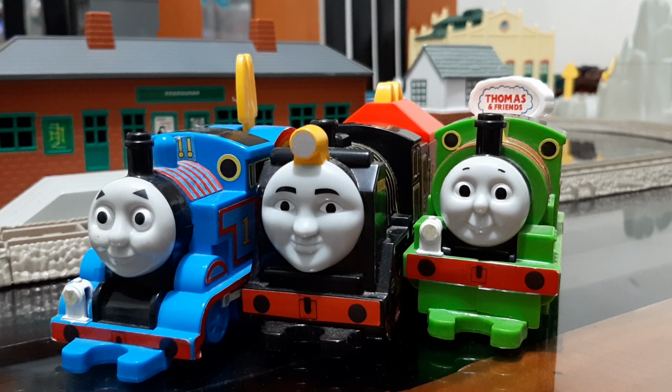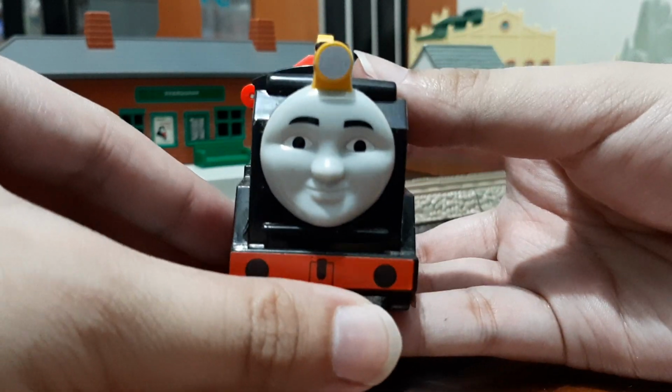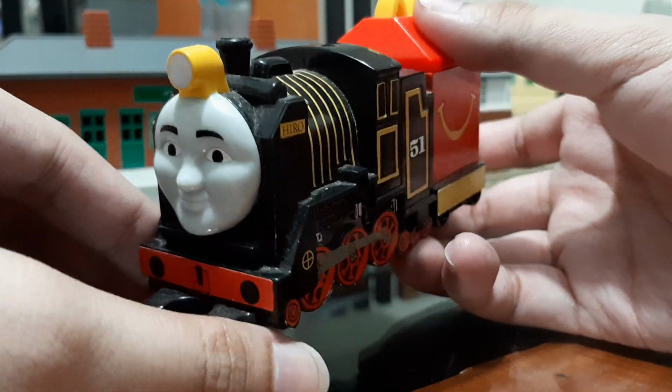Very much sooner before. So a fact about this: these were released here in the Philippines in 2017, in I think April or May, and the first one that I got was Hero. So let's review Hero first before these two. So Hero is, I think, accurate, but a little squish.